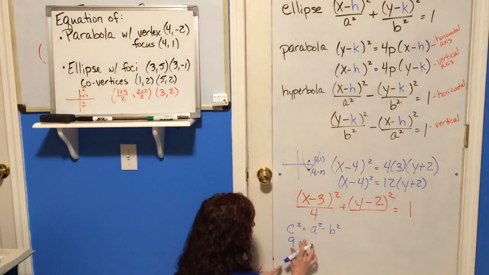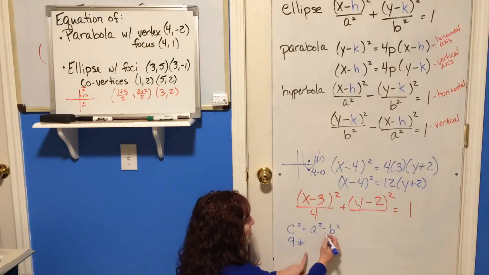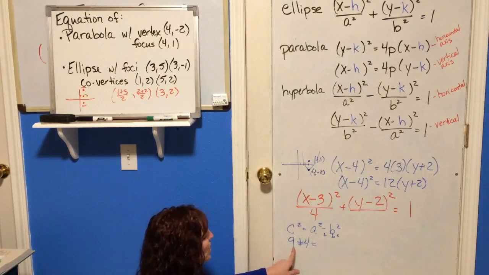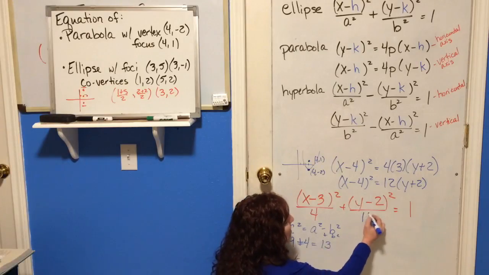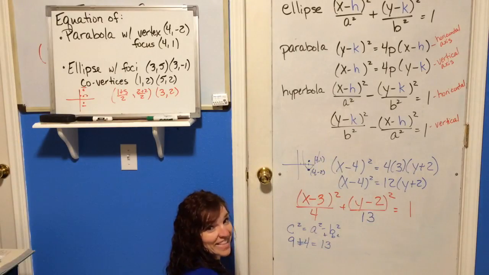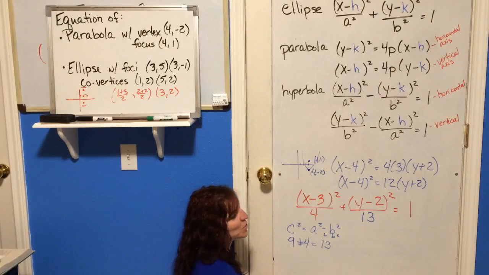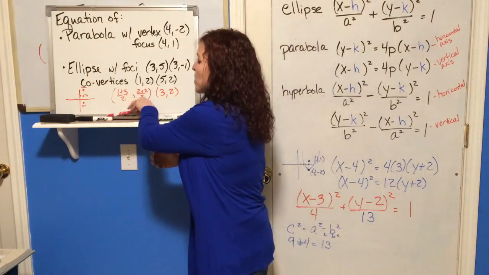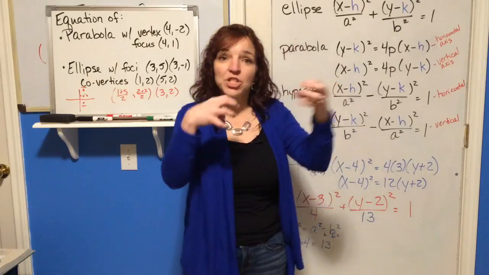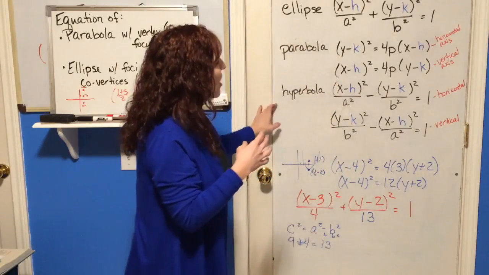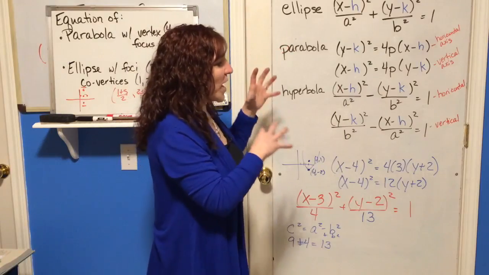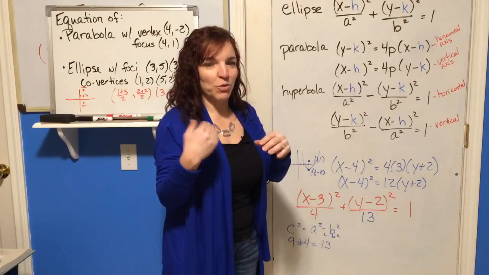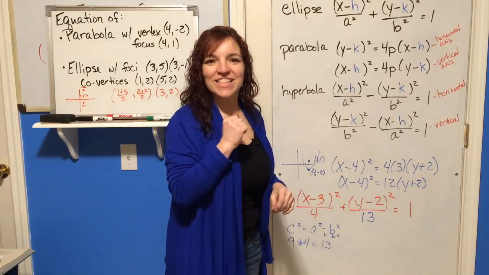Easy enough — sort of, kind of. If you need to go back and watch where the parts came from, you can do that. I only did two of each type: there are four different types of conics and we graphed two and came up with equations for two. You'll need to be able to graph all four and write equations for all four. If you get caught, make sure to ask me in class — I'll see you next time.